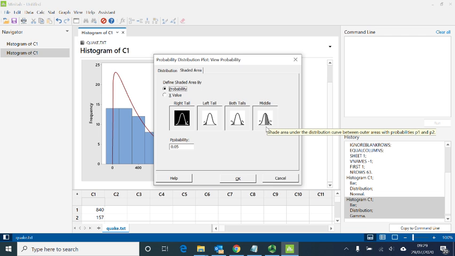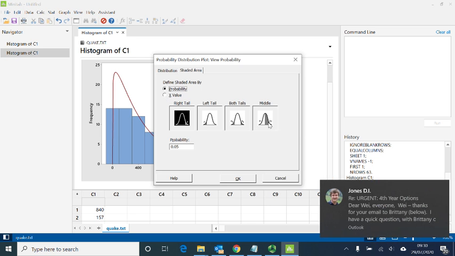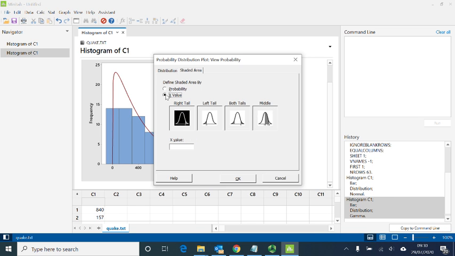We want to specify the x values. The x value should be in between the first value, A, which is 320.6, and the second value, B, which is 699.5.